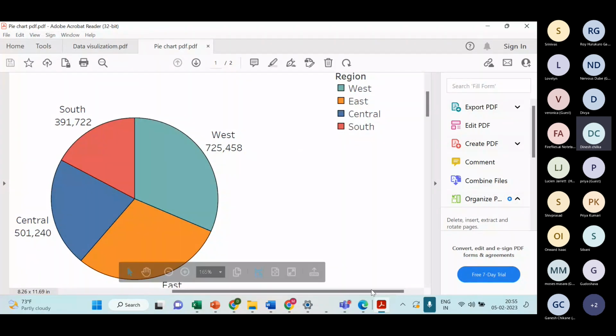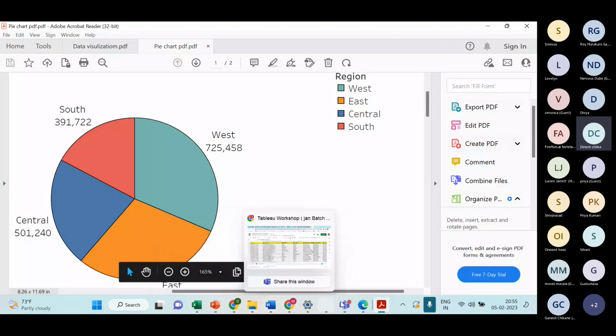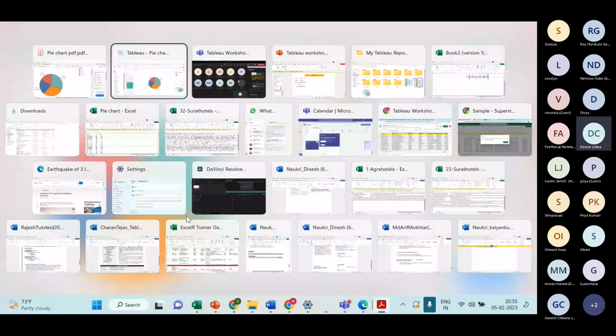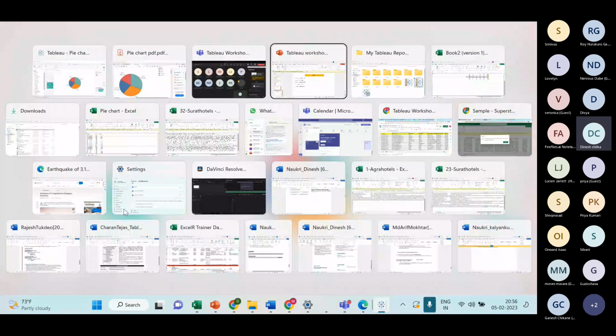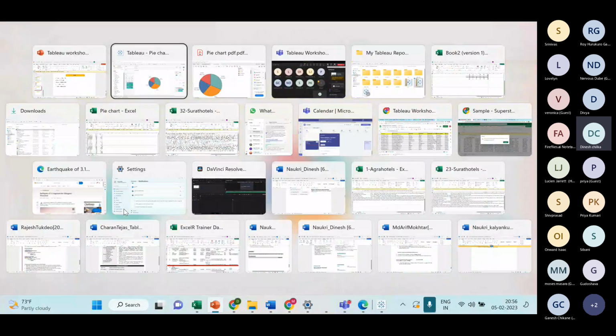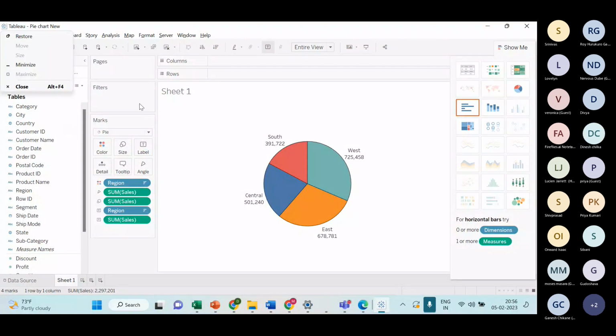Okay. Now go to the second option. What is the next option? Dinesh did the PPT. Go with the PPT and PNG, right? Now we are done with the PDF format. Go to the file.